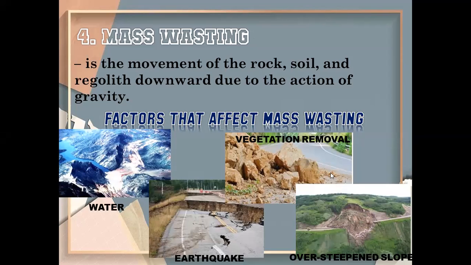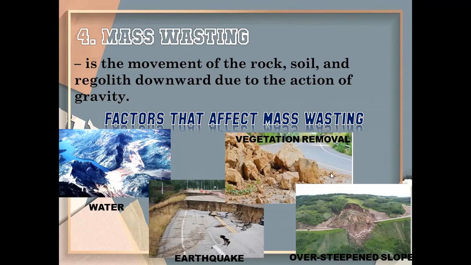Next, earthquake. So, earthquake is a vibration and also a factor that triggers mass wasting. So, siya yung nag-trigger doon sa pagkakaroon ng faulting ng isang daanan na kung saan rumurupok yung isang daanan nagsisimula ng mass waste. Next, vegetation removal. So for the vegetation removal, is the lack of vegetation cover to hold the loose particles. Kumbaga, sa mga bundok, hindi na kaya or kakaunti na lang yung mga puno doon, lumalambot yung lupa. Dahil sa paglambot ng lupa, nagkakaroon ng mass wasting.